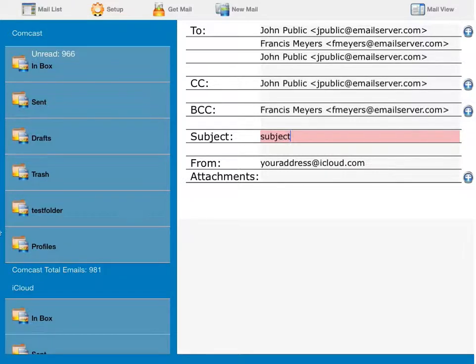Attachment files are added by tapping on the plus button next to the Attachments field, and then there are four possible sources of attachment files: either from your iPad's camera roll or photo albums, from files that you have stored online at Dropbox.com, from attachment files which have already been added into MailValet via received emails that contain attachments, or by using the Open-In function from an external app installed on your iPad, which can be used to export a file from another app into MailValet as a file attachment. We will illustrate the use of each of these methods of adding attachments now.